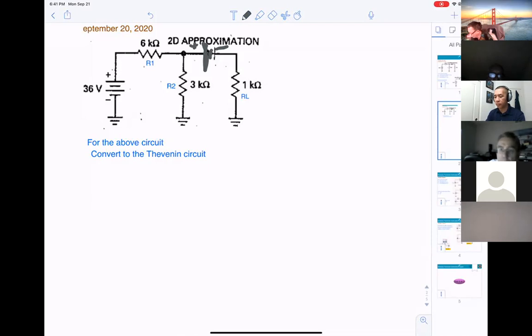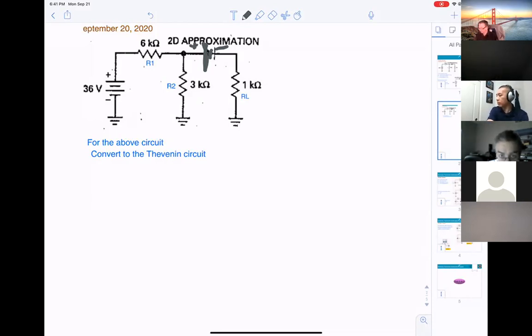Whatever you want to do. Because in superposition, let me finish. In superposition, you said work one battery at a time. So you would short one out and then do the circuit, then put the battery back and short the other one out and do the circuit. Correct? In superposition, that's correct. All right, thank you.